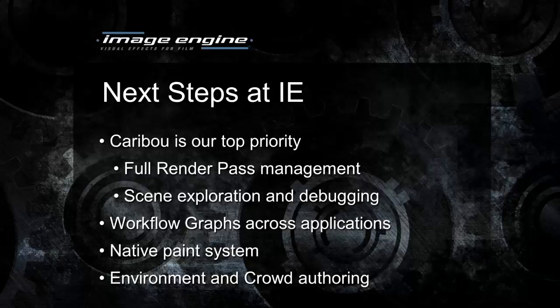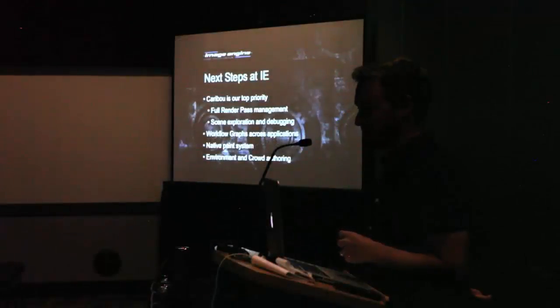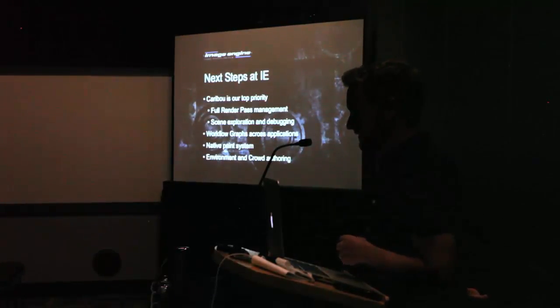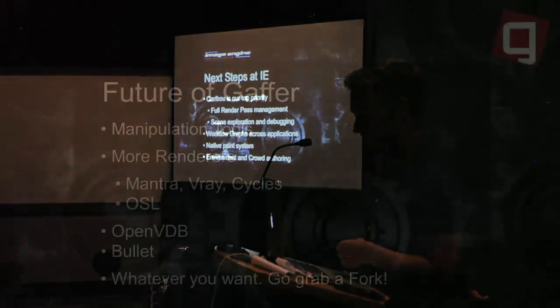We also need some sort of paint system. We haven't decided exactly how we're going to do it, but everybody likes to paint textures for things, just for masks and whatever. And some of the stuff you started to see, like we're putting hair on things and procedurally generating geometry, and also leaves, and hey, why not crowds and environments and vegetation and things like that. So that's what Image Engine is most interested in next for this.